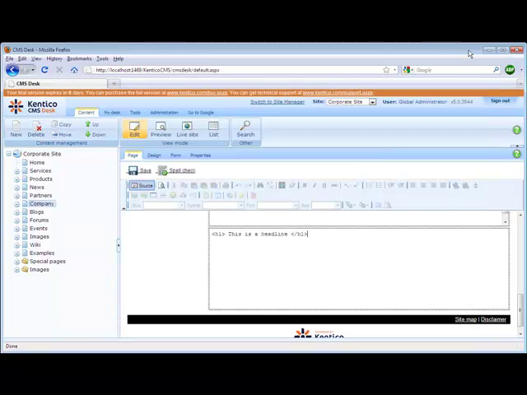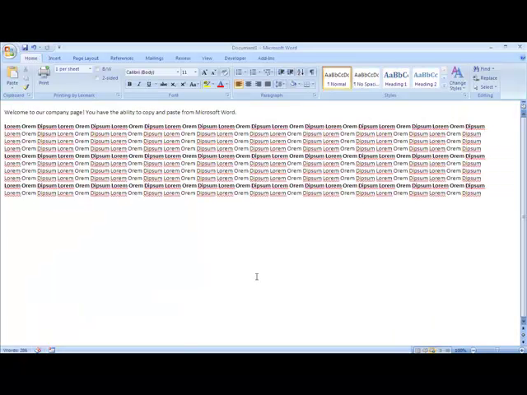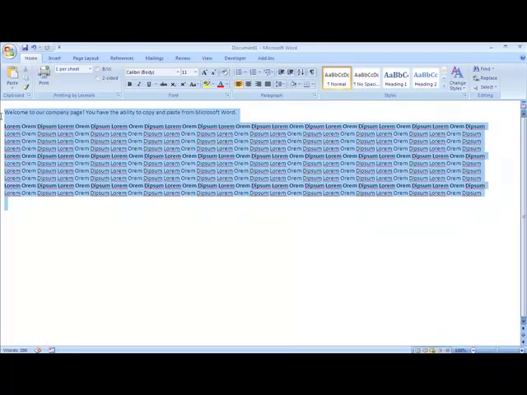If we close this out and we go back into the normal text edit mode, another feature that's available within the WYSIWYG editor toolbar is the ability to paste from Word. As you may know, Word tends to bring in a lot of different tags, and each of these tags can make your HTML look a little bit strange. So I've created another very simple document that exists within Word. I'm going to go ahead and select this.